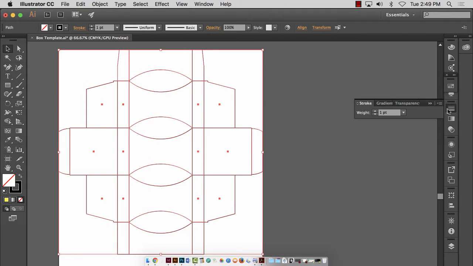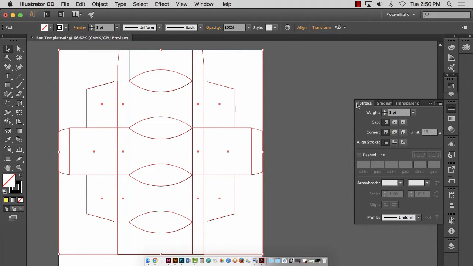So here's your strokes panel. It's got 3 lines. They graduate smaller as they go up. And so that's the icon. You fly this out, and you'll have to click on this little double arrow next to the word stroke. That extends out the options for these different lines. We want a dash line here, and so I'm going to click on dash line. Now by default, this is a 12-point dash with, I believe, a 12-point gap.